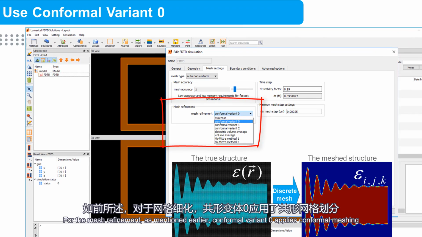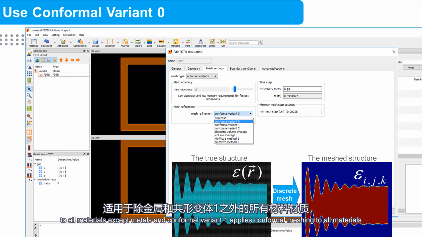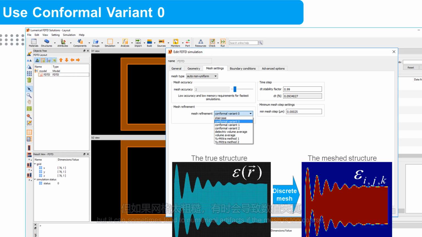For mesh refinement, as mentioned earlier, Conformal Variant 0 applies conformal meshing to all materials except metals, and Conformal Variant 1 applies conformal meshing to all materials, but it can sometimes lead to numerical artifacts if the mesh is too coarse.